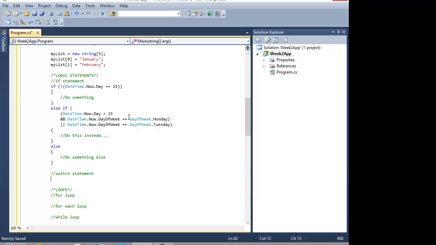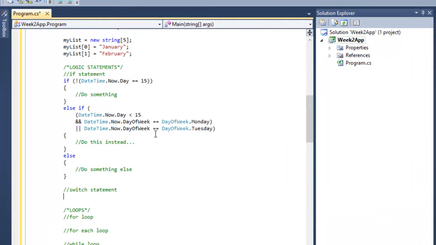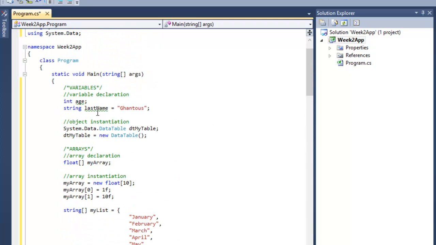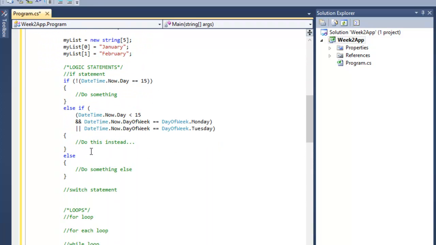So if we declare a variable, or we have one declared up here, last name, we can do a switch statement that says switch last name, which is a string, and then a case. So if last name matches this case, Gantos, colon, do work. And then to break out of the case, you do a break.